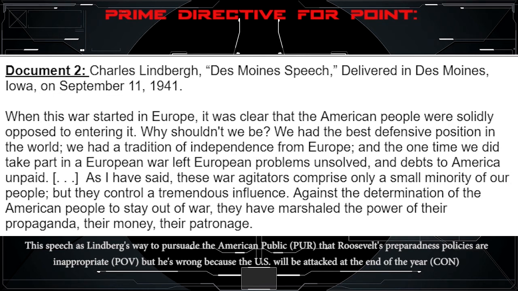Now, if you wanted to go for context here, you can do this one of two ways. This is the secret of putting these documents in order. You can also take a next step and potentially say that because this document is written after document 3, the passing of the peacetime draft described in document 3 might very well in some way have inspired document 2, because the point of document 2 is to criticize the draft and criticize preparedness policies. And the purpose of context is to show the document's relationship with the broader time period. And that's one way to do it.